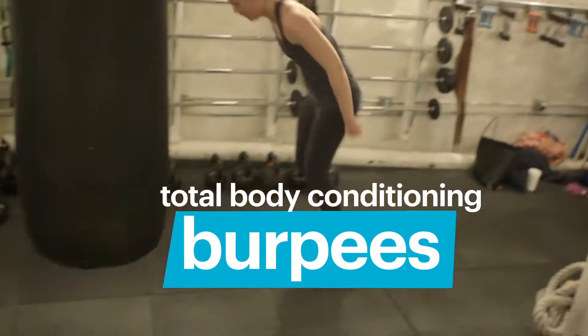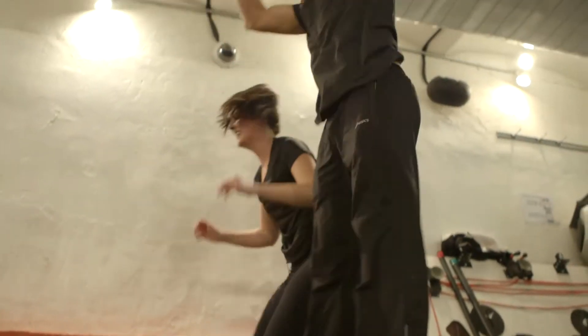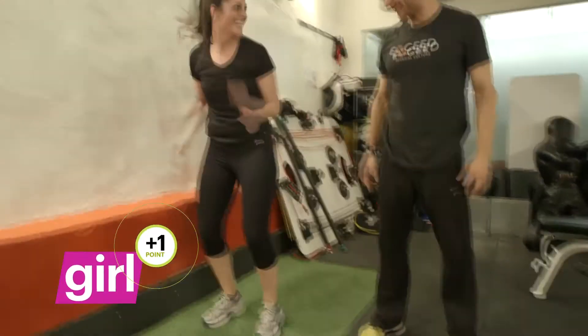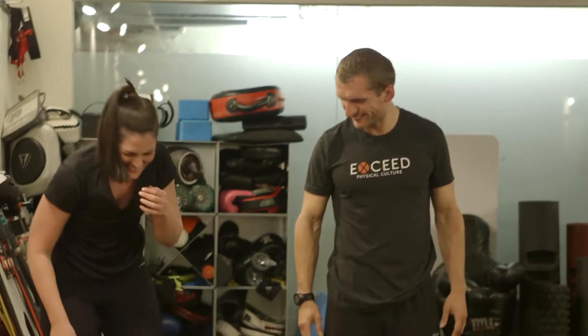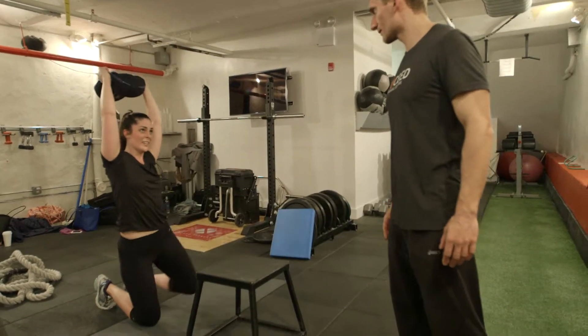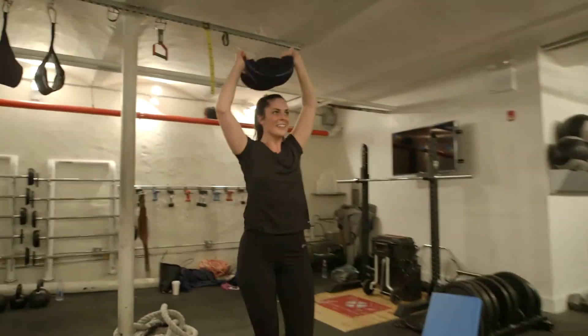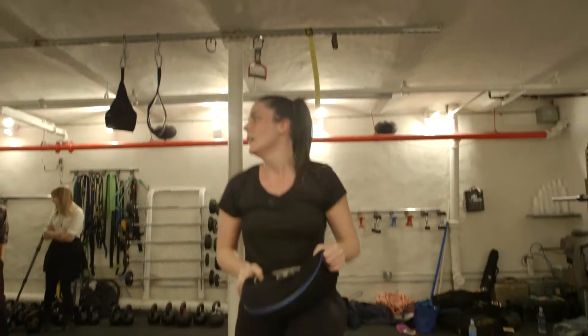Ten burpees. Completely relax your body on the down. That's it — up and up. Good. The real grass is in my mouth. Still coughing up some grass right now. Is this how you kept warm in Russia? Keep going, keep going — you don't stop. Drop the sand out.